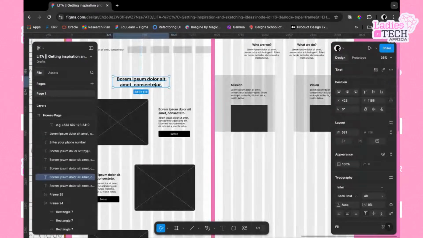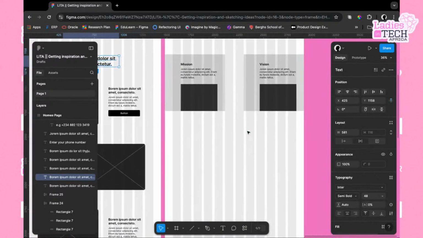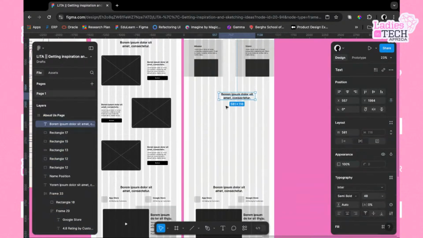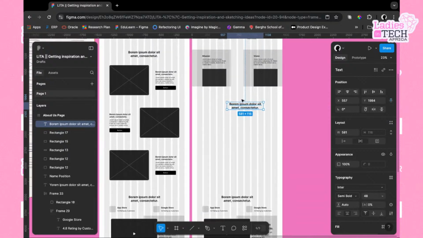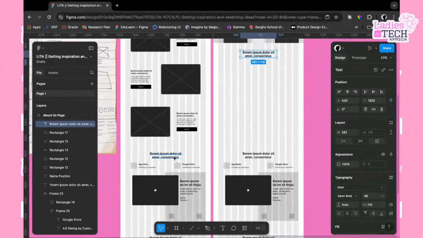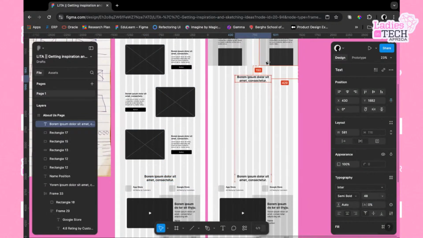If I'm bringing in my team members, let me copy this headline. So right click and then copy. Now come to this page and then paste here, right? So I'm hoping that we still remember some of the things we were taught in the last class. Now from here, I want to make sure that it is in the center of my page. Yes, and then the distance between this design to the top, let's make it a 120. All right, great. I'm thinking 240 would be okay, but let me confirm something. Let me confirm this. Yeah, this is 240 I used here. So let me do the same here.